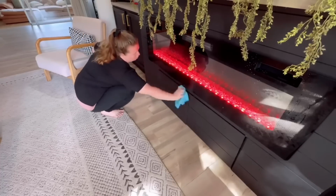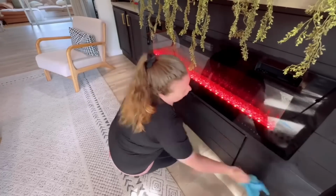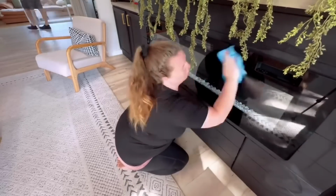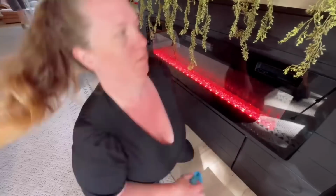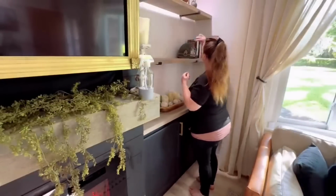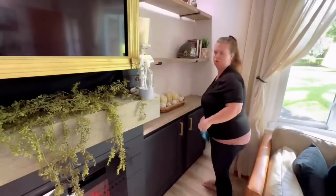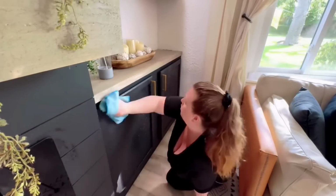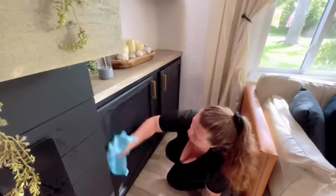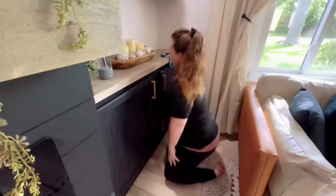So I do absolutely love this fireplace. I do love it so much. But I will say, one thing I have learned, and it's not horrendous, it's just something that honestly I think most people wouldn't even notice, but I do, is because of the lines in the shiplap, sometimes dust and stuff slowly builds up in there, and it drives me crazy. Like I said, this is nitpicky, and I know most people would be like, okay, Camry, you're going a little overboard, but it's something I notice. So every once in a while, I do like to come in here and give this whole thing a good wipe down, and try and get into all the little cracks and crevices of the fireplace, because the little bit of dust buildup does drive me crazy.